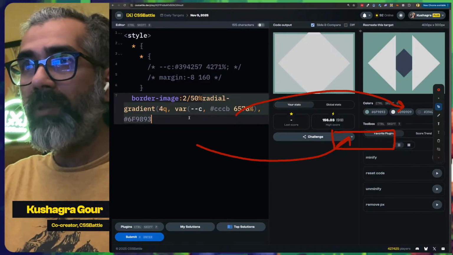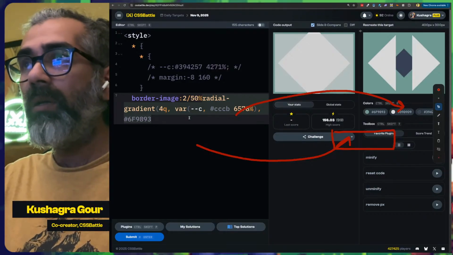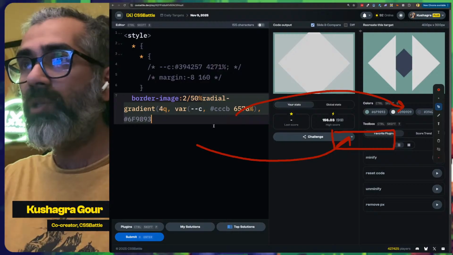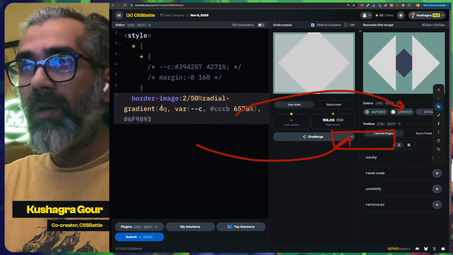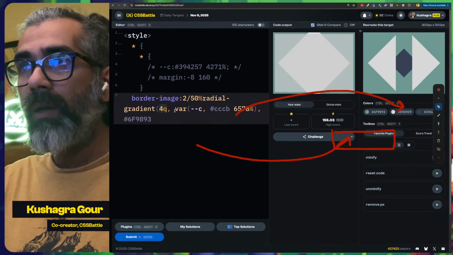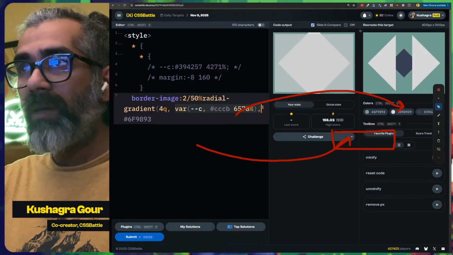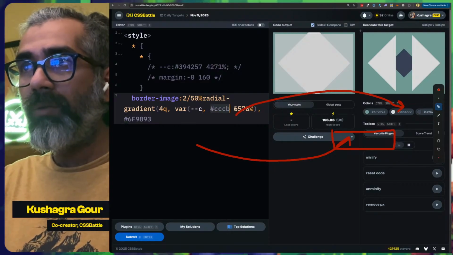So if we copy this part, there's a lot of stuff going on even in this one declaration. There's radial gradient, which starts with this 4q as the first parameter, and then as a second parameter, it's a variable being used with a default value of this.